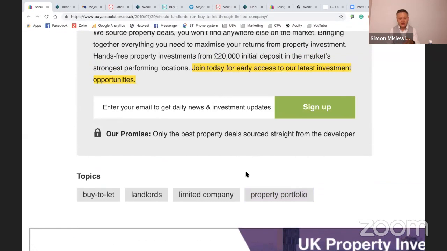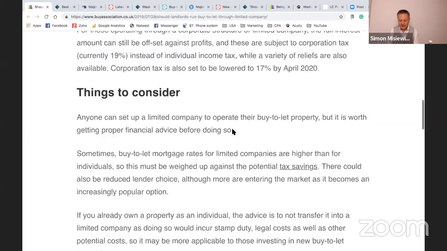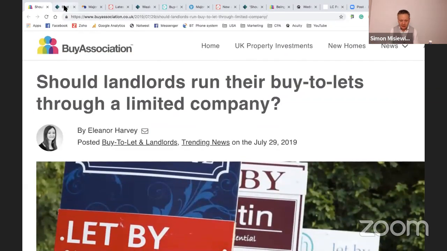Do sign up for their articles. Very, very good material, something that you should be looking at. They don't provide any marketing or fees to us, but they do talk about sourcing deals for you. So it's worth having a look at them anyway, and do your due diligence on this organization, but at least see what they're up to.